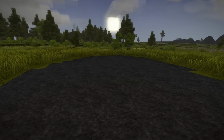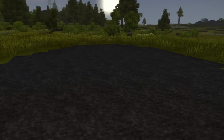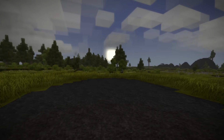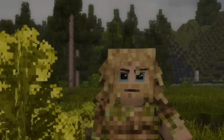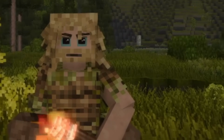Yeah, looking at it now, I think this is going to be the best spot for our future cabin that we're gonna build today. Well, I guess tomorrow, seeing how the sun is setting very quickly. Anyways, everyone, welcome back to Vintage Story, the only human challenge joined by Grug.